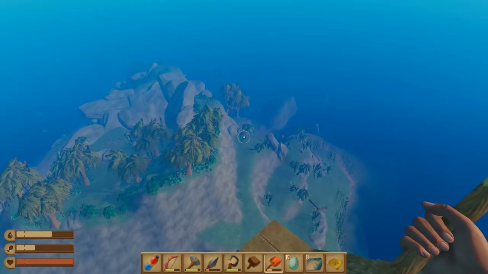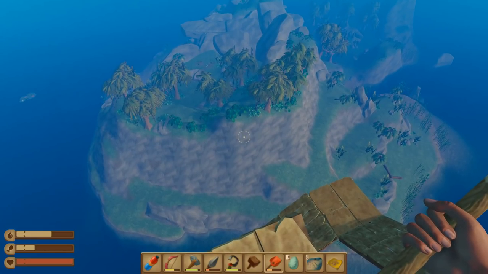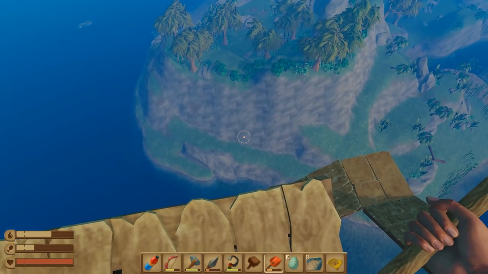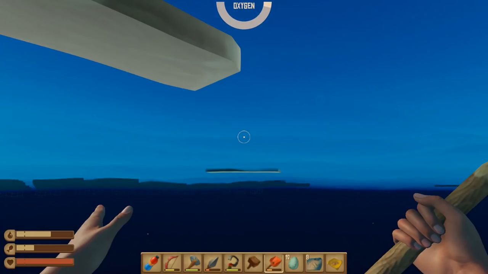That's totally fine. All right, and looking at it, you can see I don't think there's anything up there. It's really hard to tell, though. What the hell's that over there? There's something in the water over there. You know what? I'm gonna jump. Yeah, this is not working at all. I hardly even left the ship.